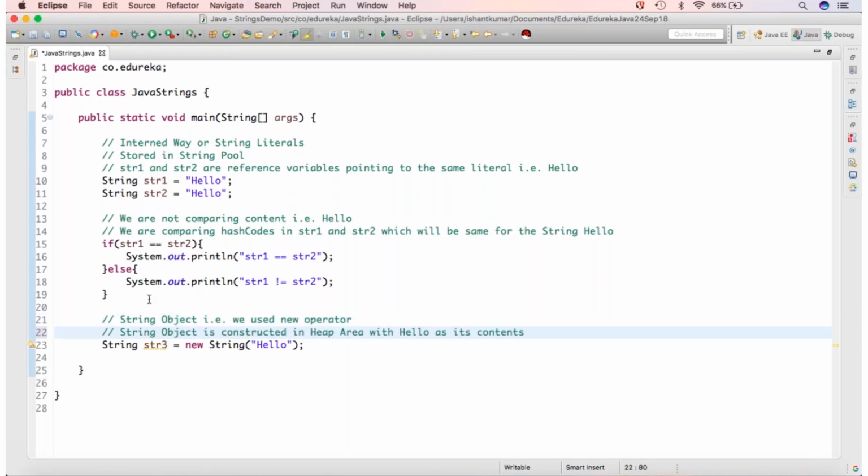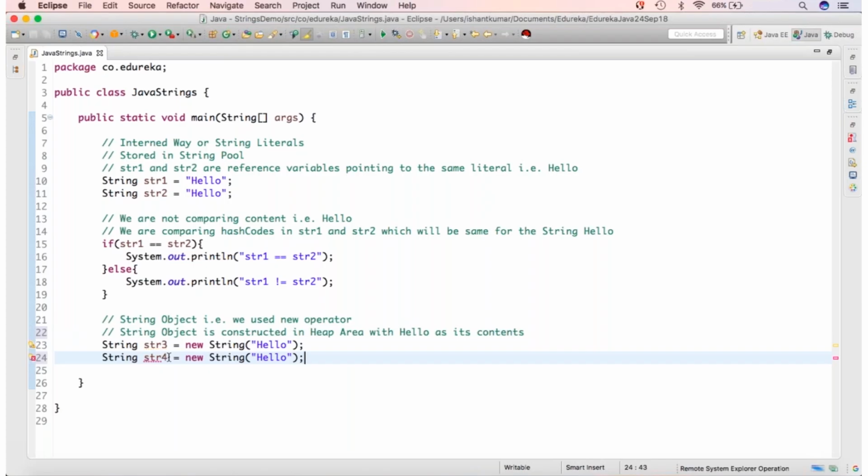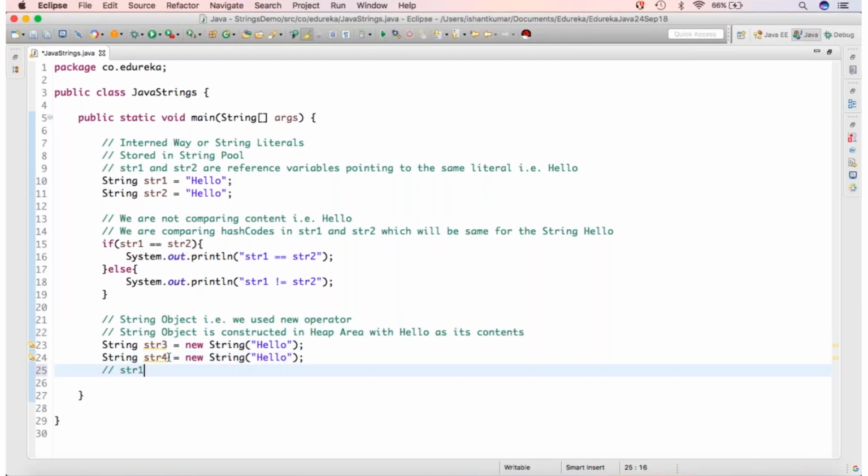At the same time, I will say String str4 = new String("hello"). So guys, what has happened? str3 and str4 are reference variables which are pointing to two different objects whose content is the same. That is something we need to understand.